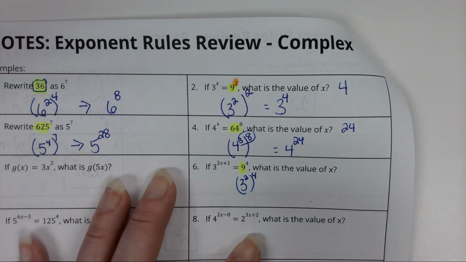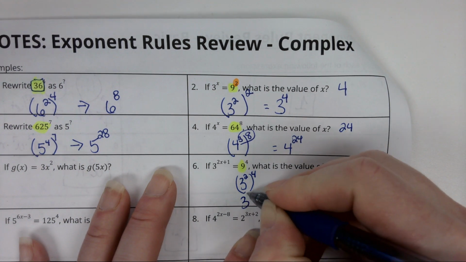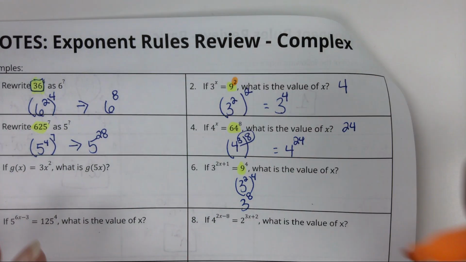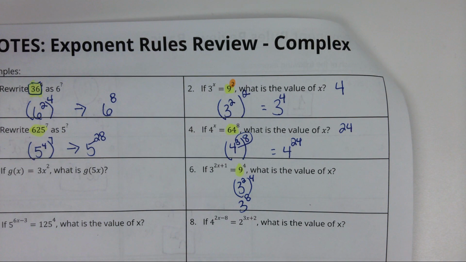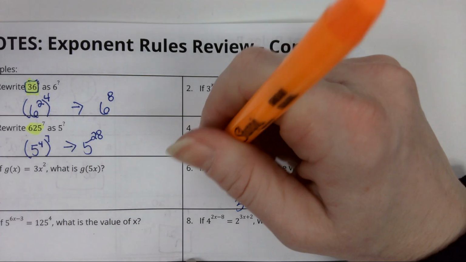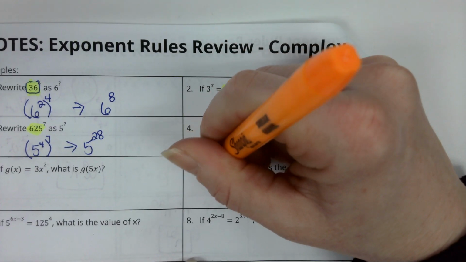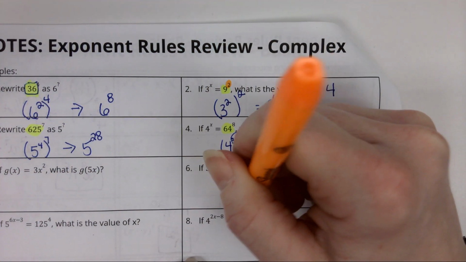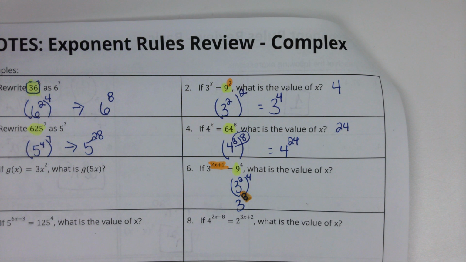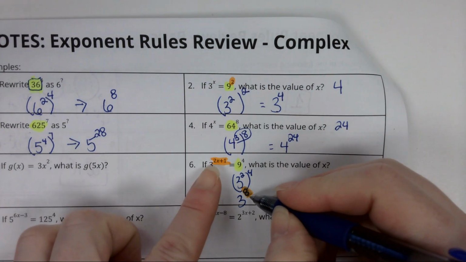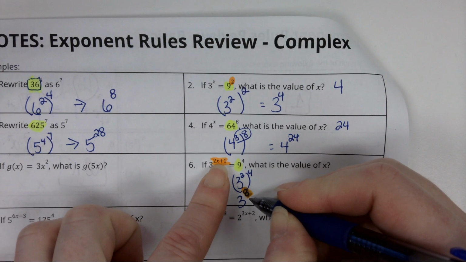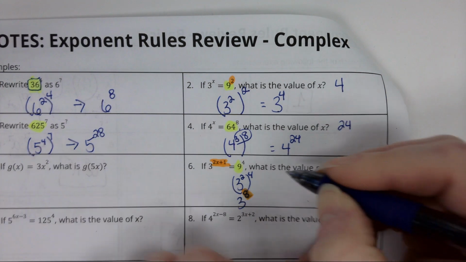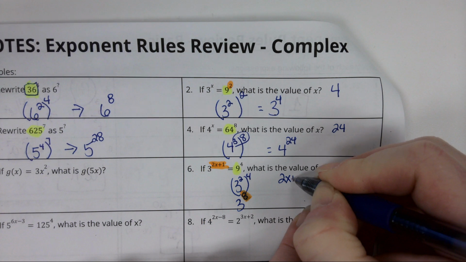And that equals 3 to the 8th. Agreed? Okay. My question is, this time it wasn't just 3 to the x, it was 3 to the 2x plus 1, but I can do that. So this time I just set 2x plus 1 equal to 8. So in order for this to work, 2x plus 1 has to be 8, right? In order for them to be equal. Can you guys figure out what that is? That's a pretty simple equation.